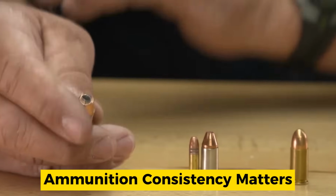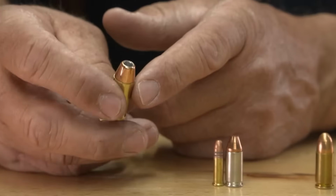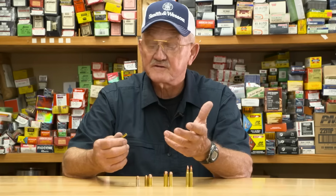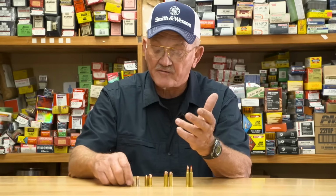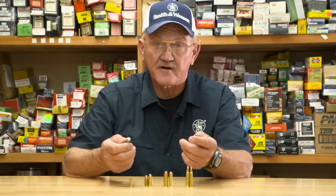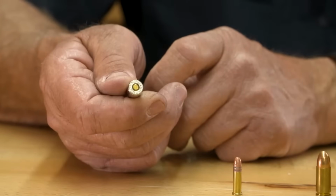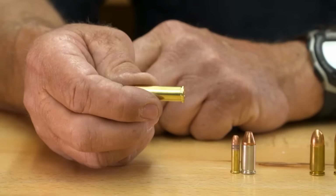Number 4. Ammunition consistency matters. If you think all ammo runs the same, you're already behind. Different bullet weights, different brands, even different production lots from the same factory can shoot completely differently out of your gun.